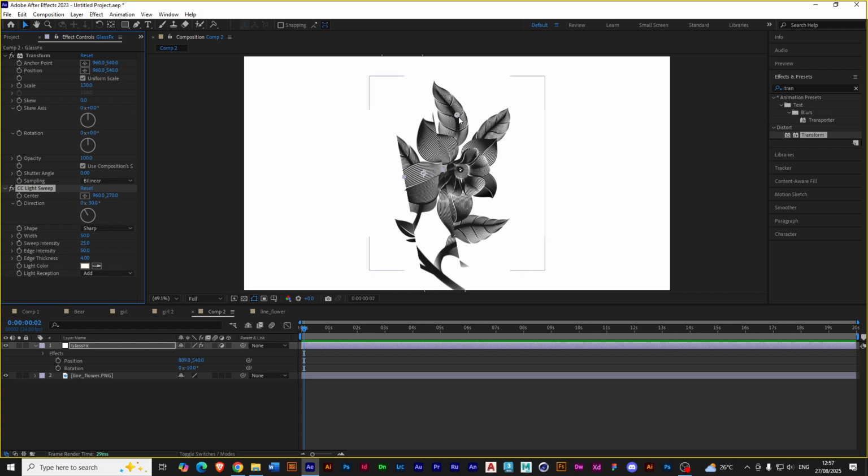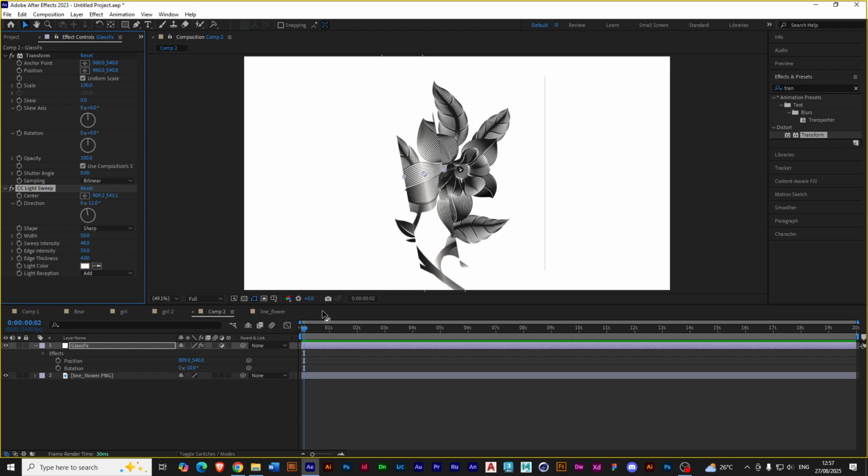But I will adjust the light sweep and bring it here to the center of this guy and rotate it a little bit. Let me change size straight like this. Let me increase the intensity so we can see it. All right.